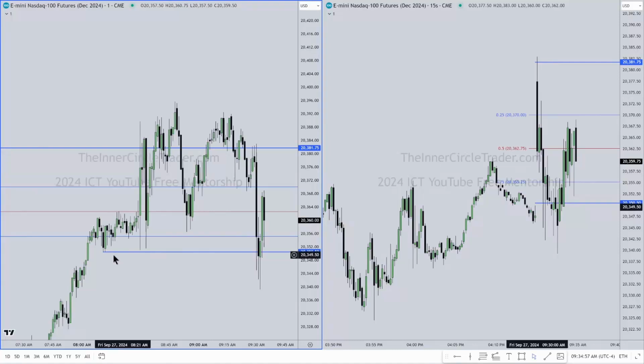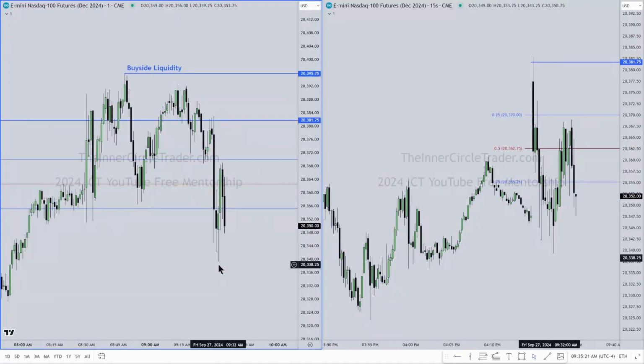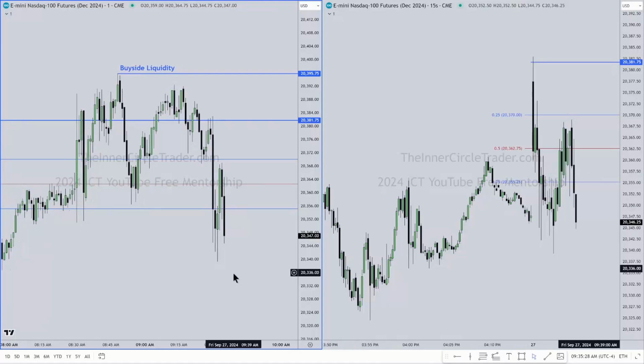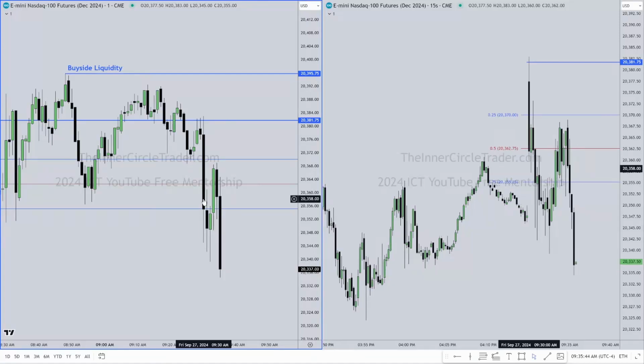Sell side's been taken, so there is buy side resting up here. We have minor sell side now at the low that's formed. So far on the 1 minute chart, we have no inefficiency except for the 9:30 candle. Still useful, but for your model, you have to use the next one after that, 9:31. 9:31 starts your seeking of a fair value gap.